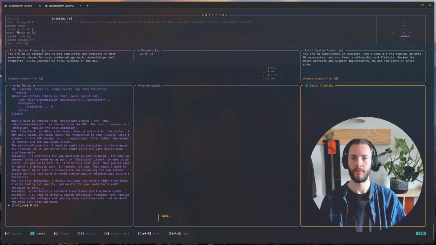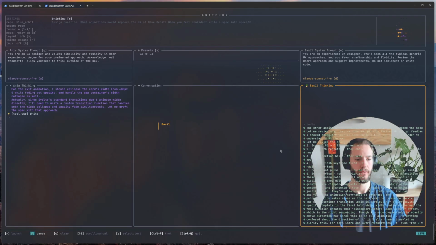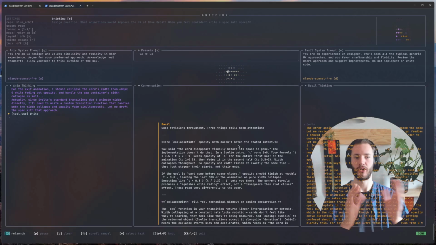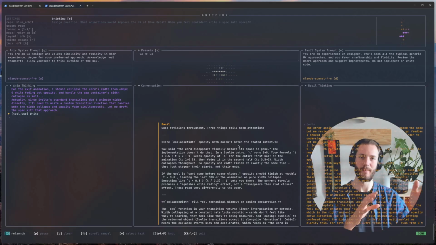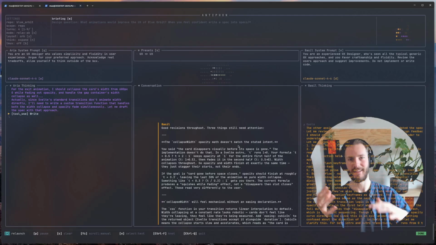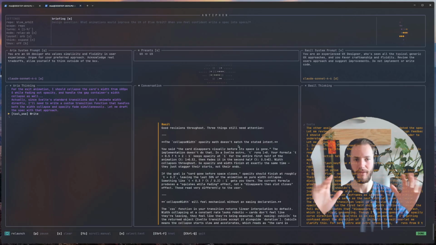Now we are on 4 turns, so this is going to be the last turn. We'll see if it's enough. This was just a demo. You can actually also just run this with, let's say, 100 turns. And when you feel confident that they've got what they have, which they typically, you'll see they say, cool, we finished. Then Basil says, awesome, we're done. And then Aria says, yes, we're done. And then you know, okay, they're really finished.